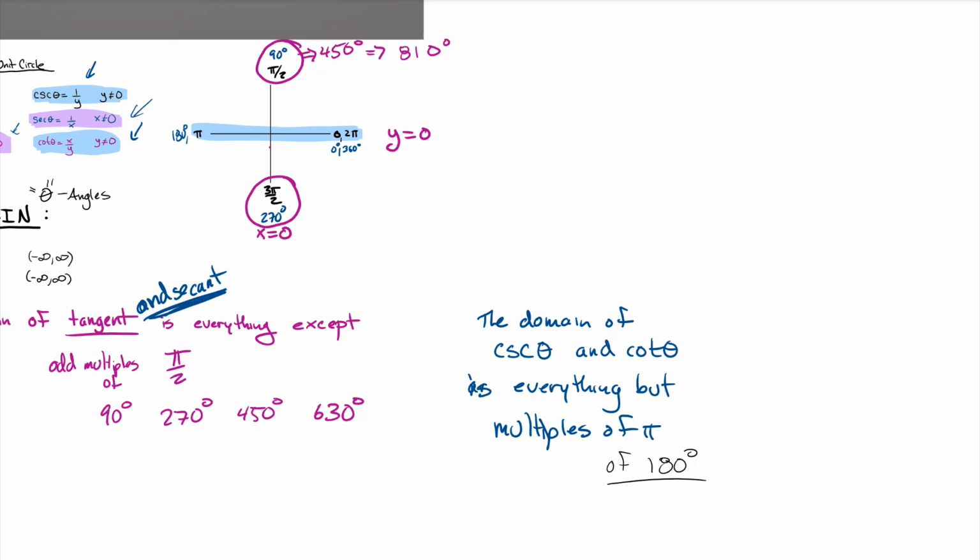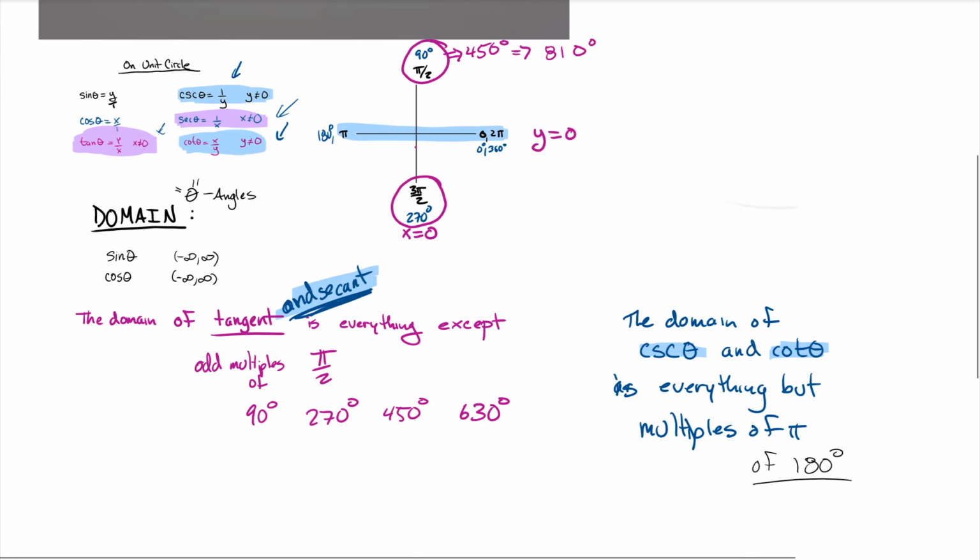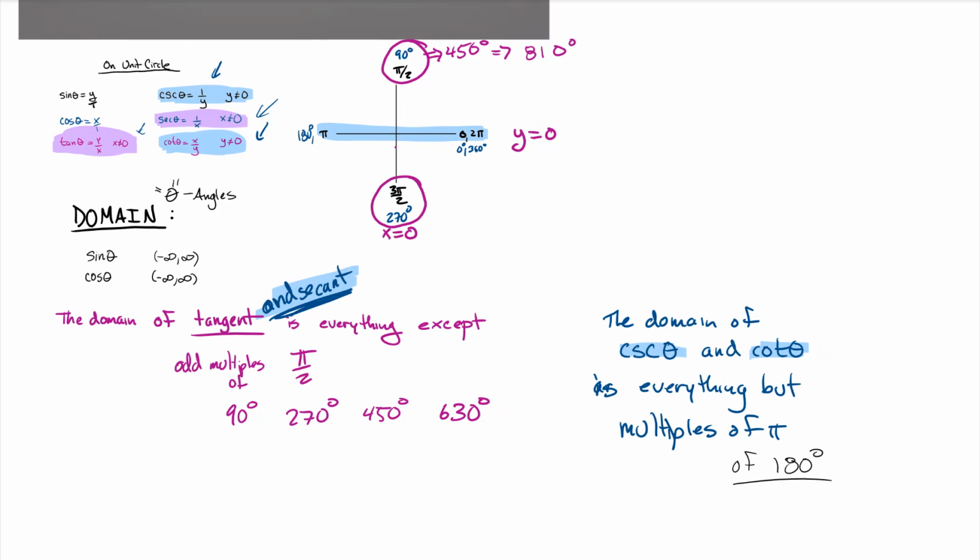And I'm going to show you other tricks as we go through to quickly find those so you don't have to have them all memorized. I don't really keep this locked in. Cosecant, cotangent, secant, I don't keep those locked in. We got tricks, ways where you don't have to memorize all that. But the one I need you to memorize: the domain of tangent is everything except for odd multiples of pi over 2. That's where I'm going to try and trick you. It's going to pop up.